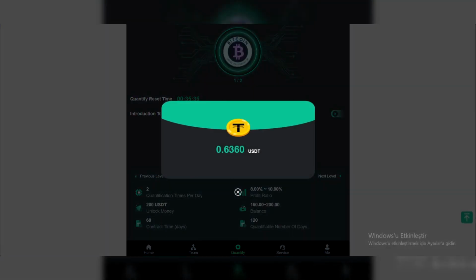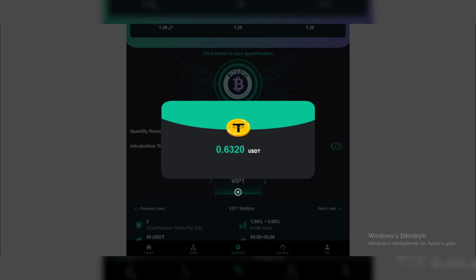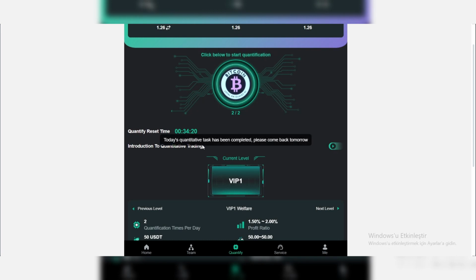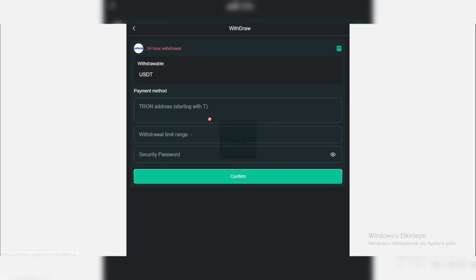Okay, I received 0.63 USDT, and let's start quantification again. Okay, and guys, I received 0.63 again, and today's quantitative task has been completed. Please come back tomorrow, it says. You can go to the homepage after you receive the money.